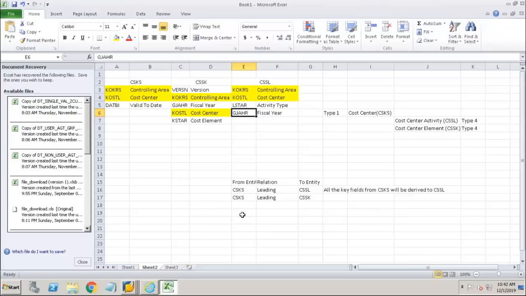So what I'll do, I'll take GJAHR and version and activity type, all of these things with type 3 attribute.